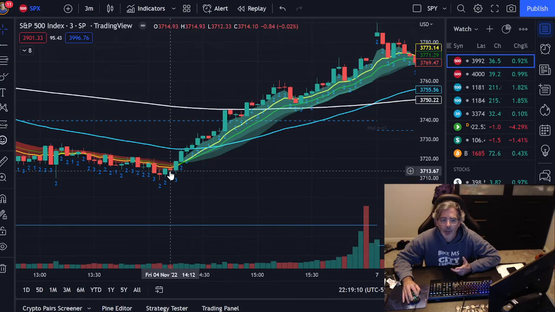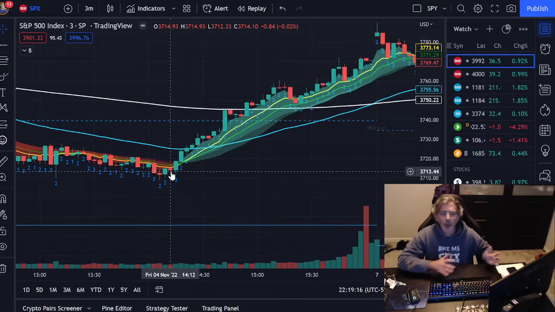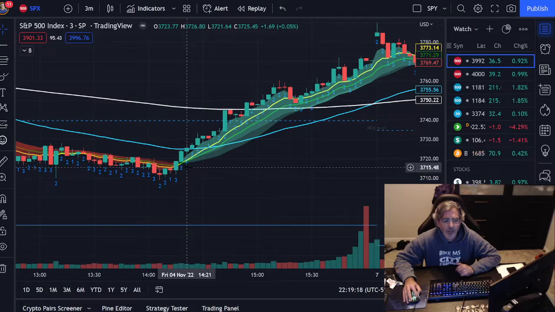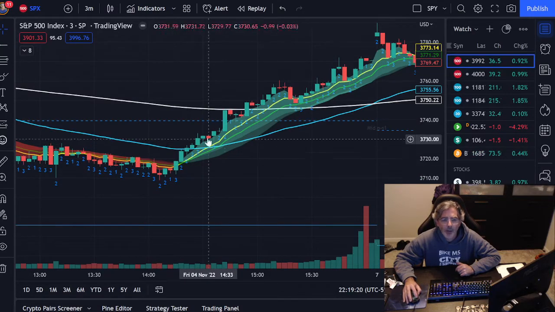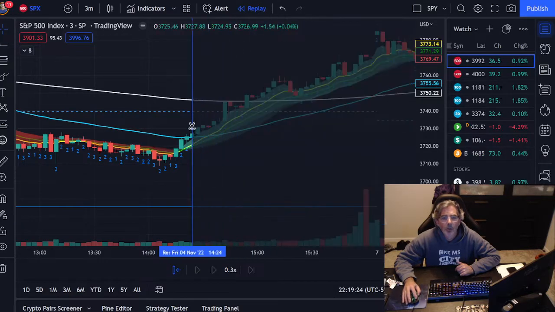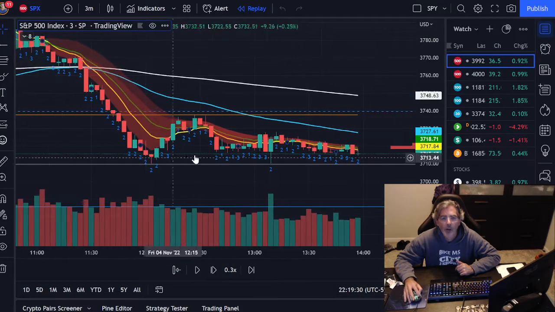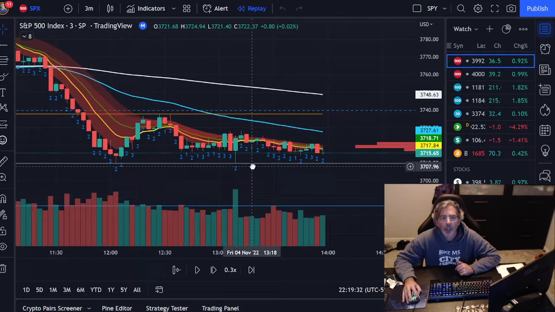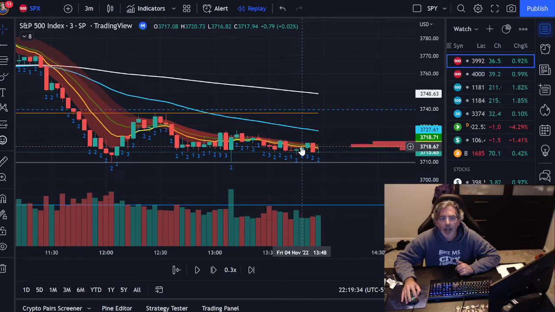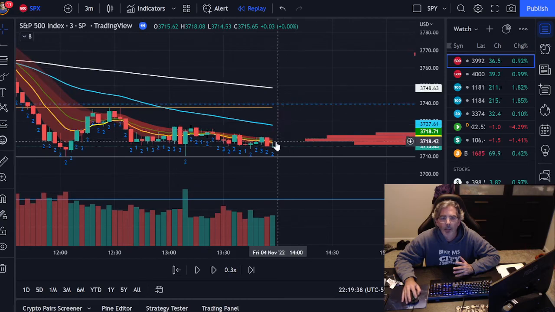Like this, you can go back and you can watch, you can just look at old trends and find these and say, like, wow, this is an amazing move. So would I have played it? So this replay feature on TradingView is awesome. You can go back and you can catch the entire play as it unfolds, right?